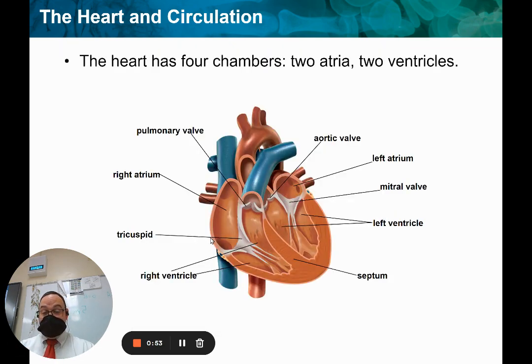So to understand the heart, you have to understand its chambers. It's got 4 chambers, called atria and ventricles. So you have 2 atria, left and right, and 2 ventricles, left and right. Now you might be thinking, hang on a second, this is my left side. And that's true, this is your left side. But this is not your heart. This is somebody else's heart. You wouldn't be looking at your heart like this. So you have right atrium, right ventricle, left atrium, left ventricle.